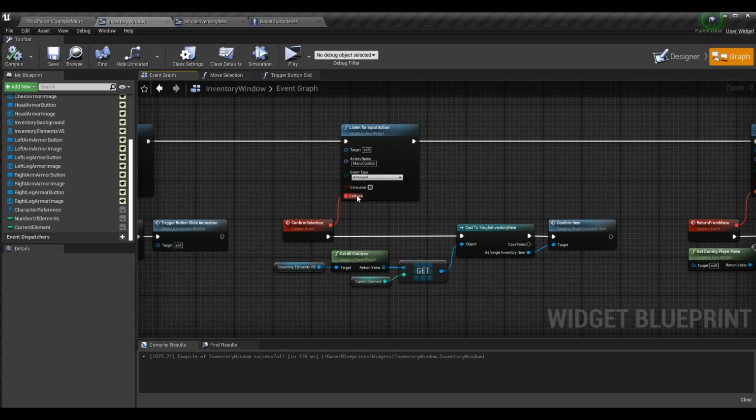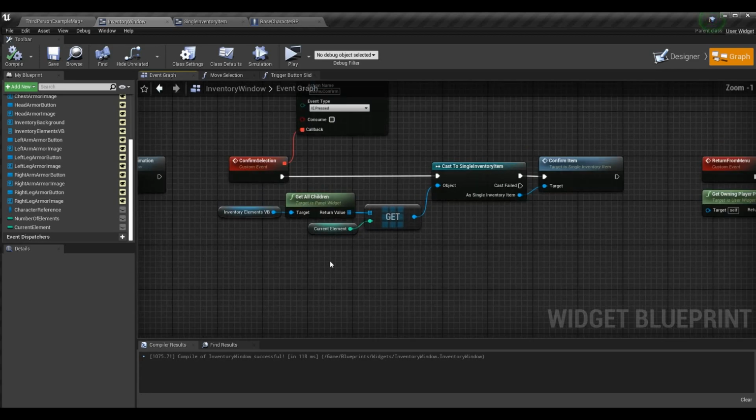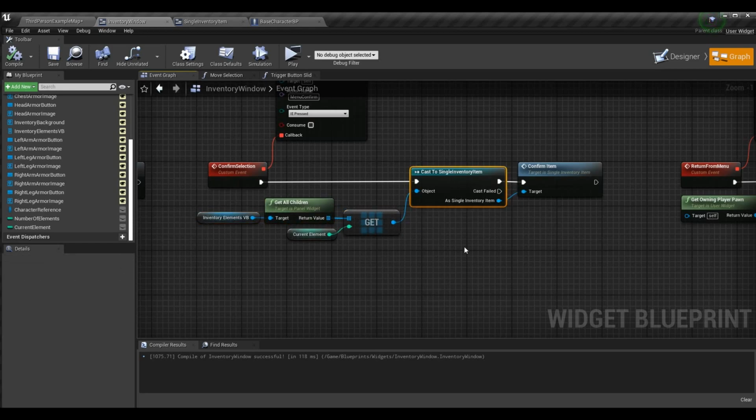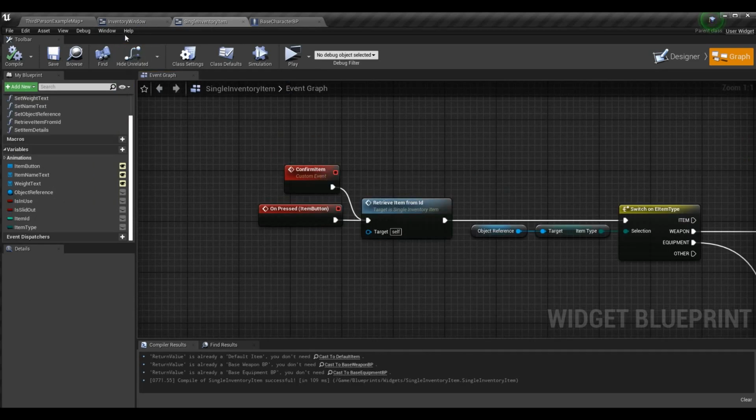So if we drag off of our callback, go to our confirm selection, all we do is this. We go our inventory elements VB, get all children, get at the current element, just like we were doing for the animation. We cast it to the correct type, single inventory item, and then we call our new event that we just made, confirm item.